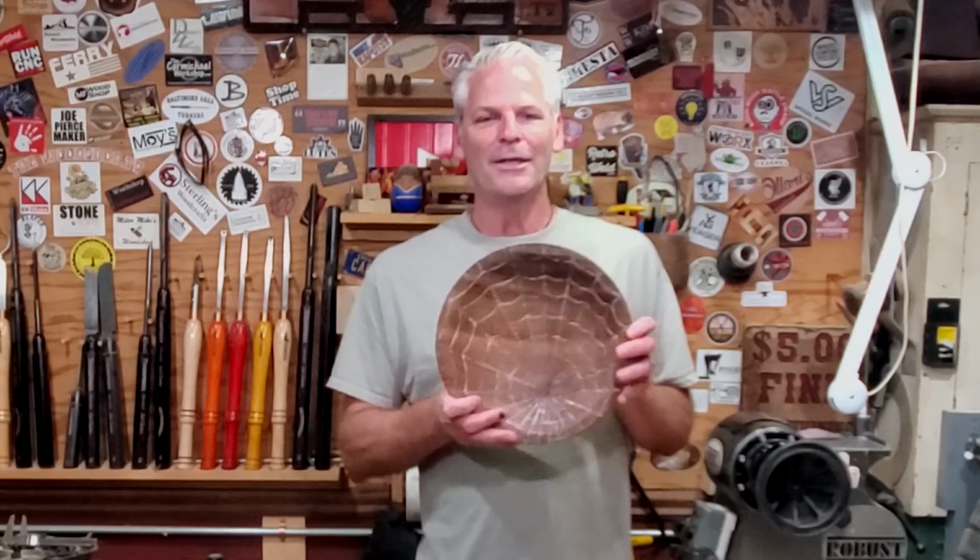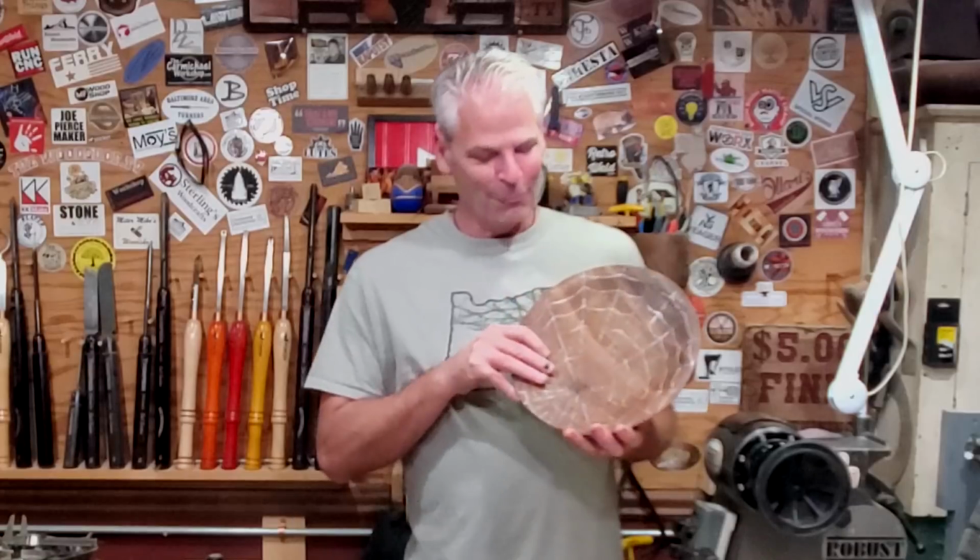It's 11 inches across and 1 3/4 tall. I really like the way it came out. I love the mother of pearl, working with that.